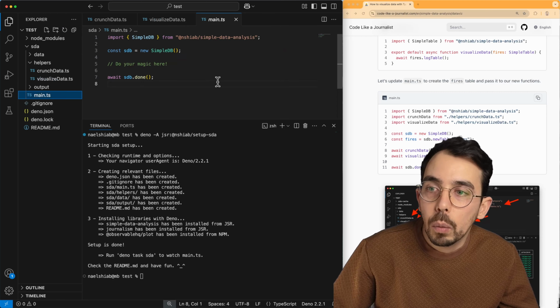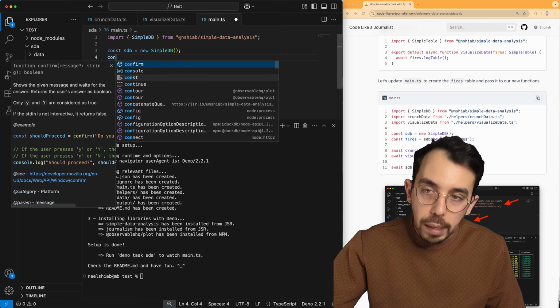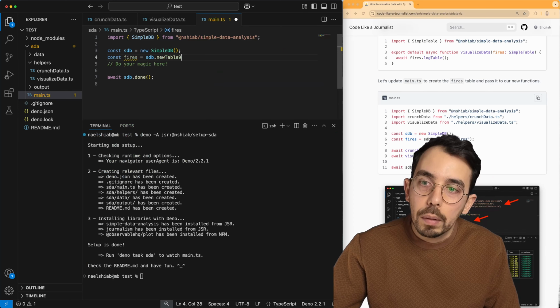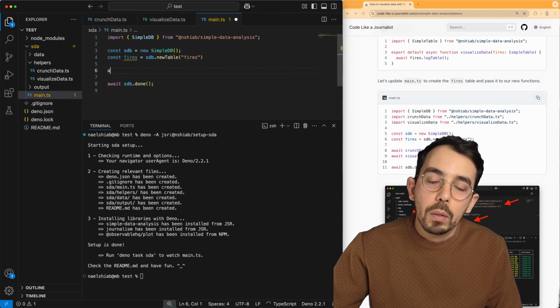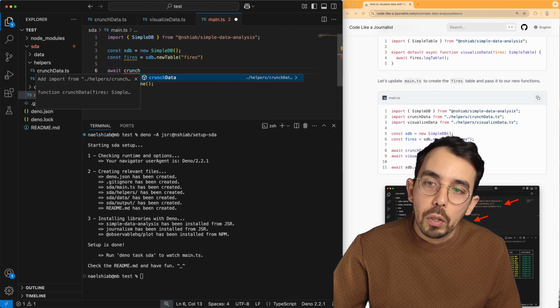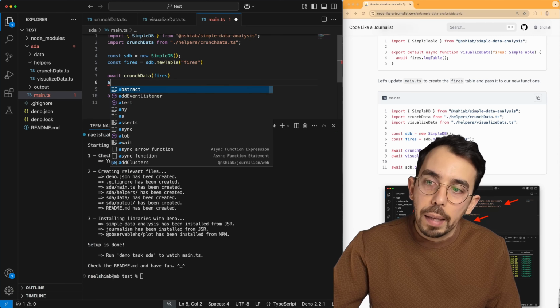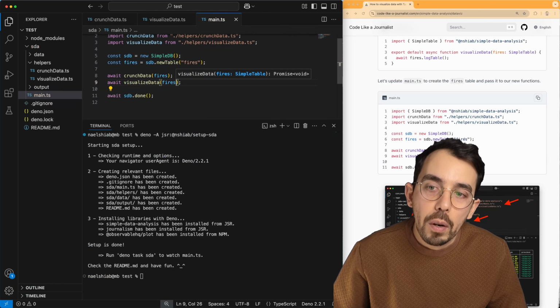And finally, we can update our code here in main by creating a new table, sdb.newTable, fires, and we can call crunchData with the fires, and then we can visualizeData with the fires table.